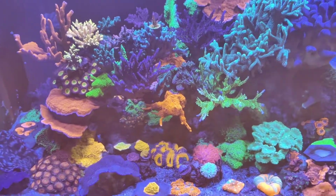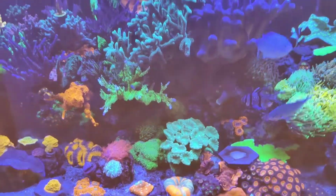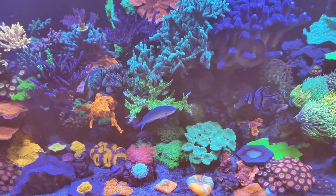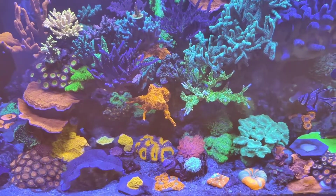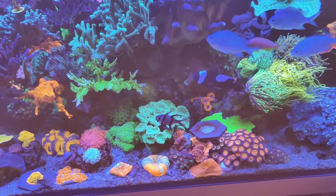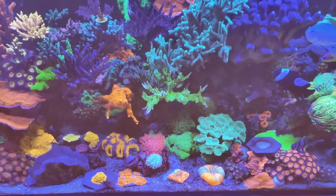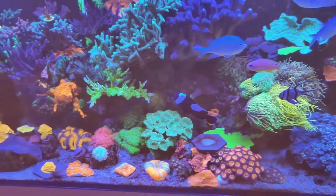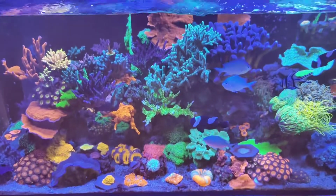Nutrients in the system are quite low, tested, and we always talk about how low the nutrients can be. In this, nitrates are sitting at about 8.2 now. Excuse me, guys. Phosphate's 0.01, which is low. Calcium 440, magnesium is 1380, and the alkalinity is rock steady at around 8.5, 8.7. Never fluctuates really from there. And the KH Keeper has just done its test and it's come back green, so that's a good sign. So yeah, overall, guys, the tank is doing well, apart from the issue with the sump, which we're going to address today.